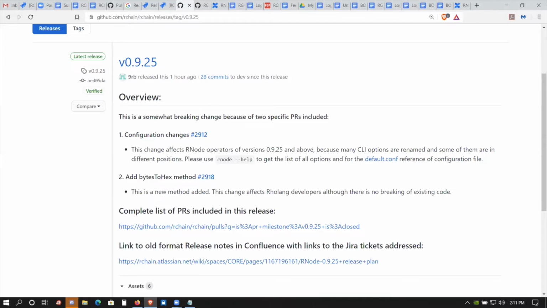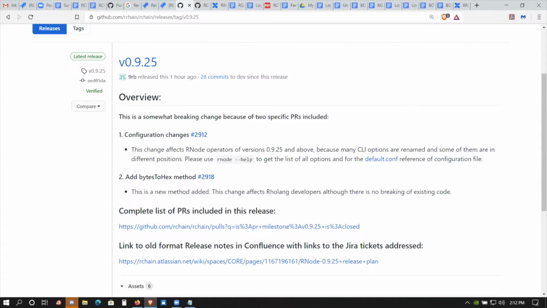And then there is a new method, bytes to hex, that Arthur provided. Technically, if we had a whole bunch of nodes running by different people, and some people chose to update to this but not others, there would be slashing and issues to deal with.